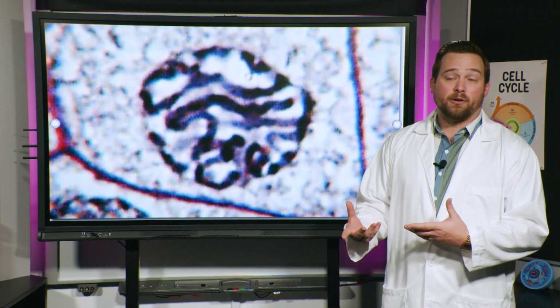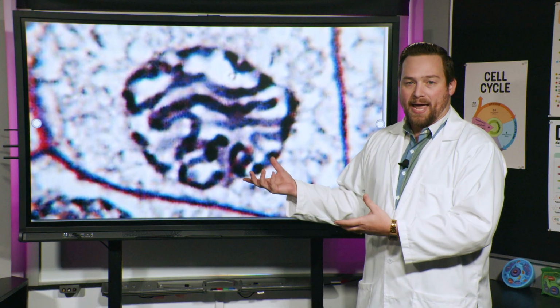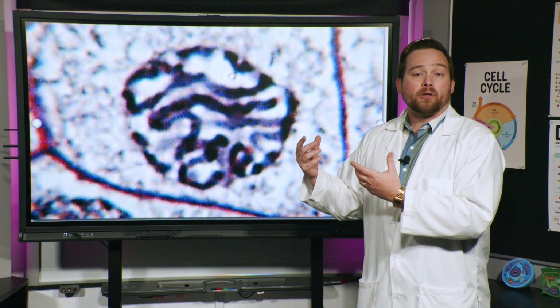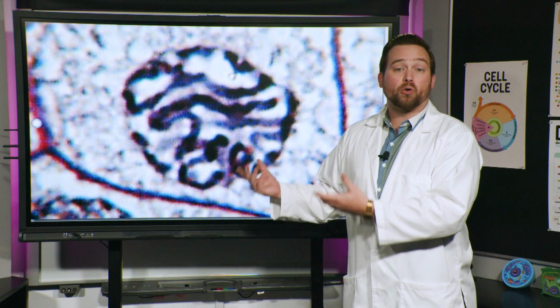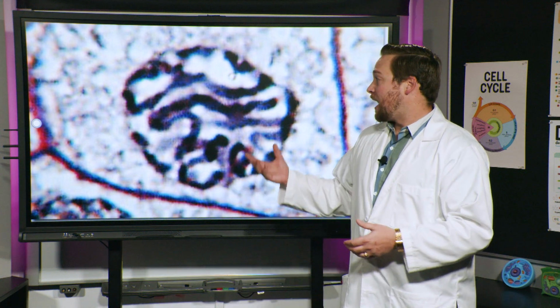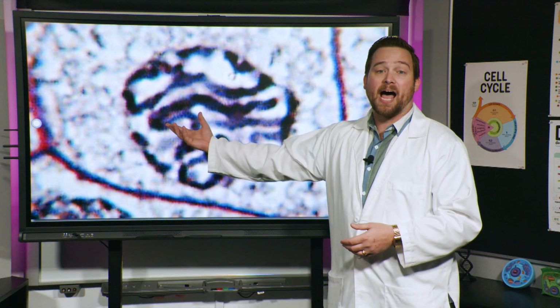Here is a cell under a microscope that is in prophase. You see these really dark lines. Those are the chromosomes, and we know this cell is in prophase by looking at the nucleus, because we can actually see the chromosomes. All through interphase, you would not see these dark bands inside the nucleus. The DNA is in a form called chromatin, and chromatin wouldn't dye this darkly as it does when it's in chromosomes.